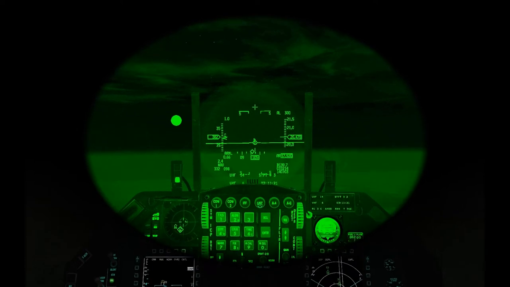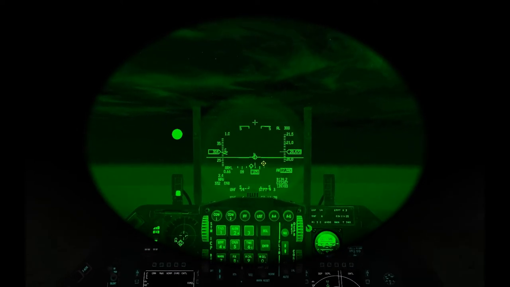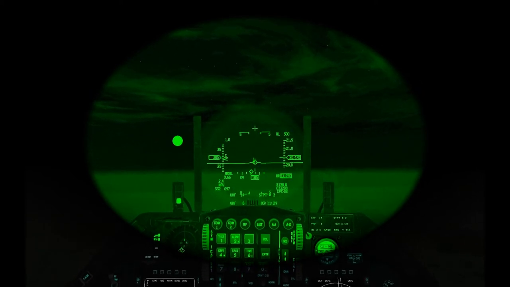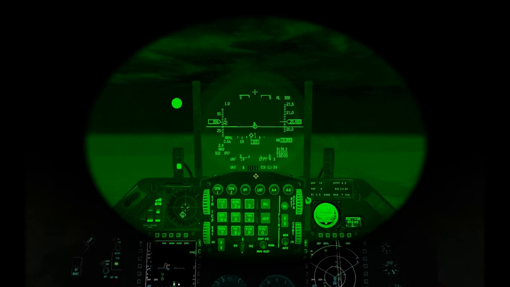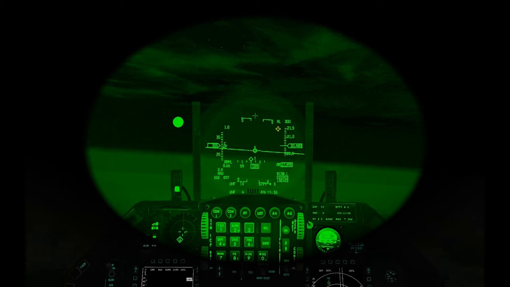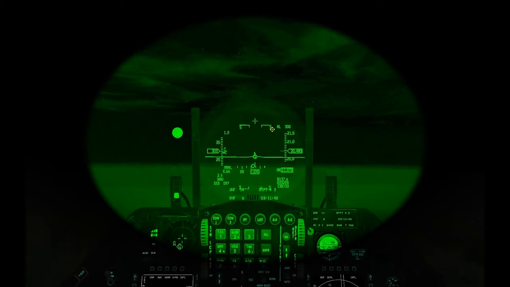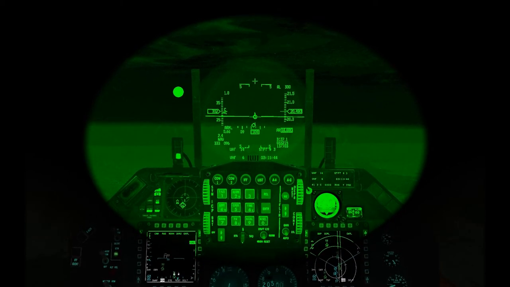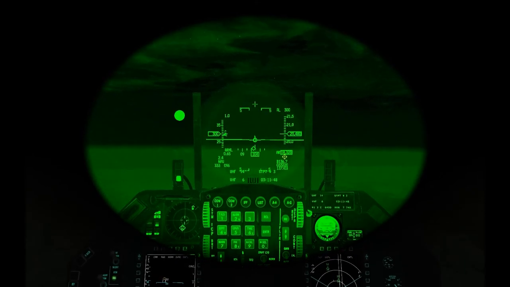Shark 1, Serpent 1, say status. Serpent 1, Shark 1, status good. We are to your northwest by about 30 miles. Make that 15 miles. Visual, are those 21s still intercepting? Negative. They just flew past us. Roger that. Okay, I'm at 300 knots.